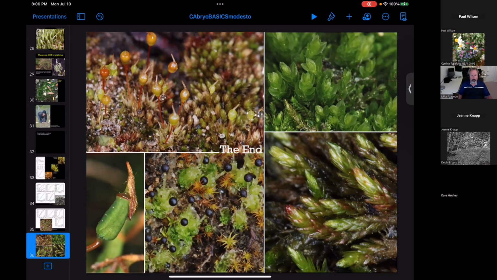Then the other thing is people have terraria that they grow bryophytes in, and there you can grow things that are pretty different than what would grow in the drier parts of California, because the bryophytes can stay humid in the terrarium forever. The key to growing bryophytes is don't let them be hot and wet at the same time. If it's hot and they're totally dry, they'll make it through. If it's cool, then that's the time to wet them. But if you start putting the sprinkler on when it's 100 degrees, it's a sure way to kill your bryophytes.